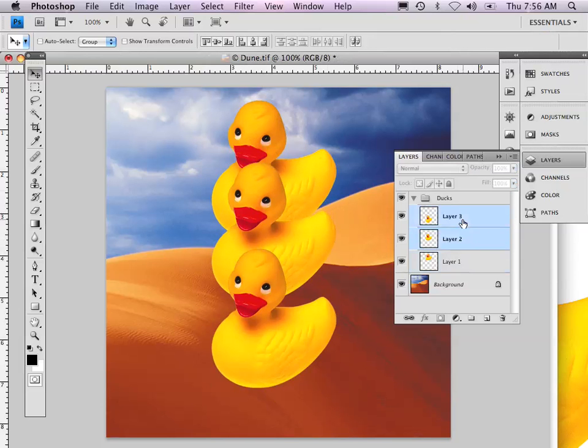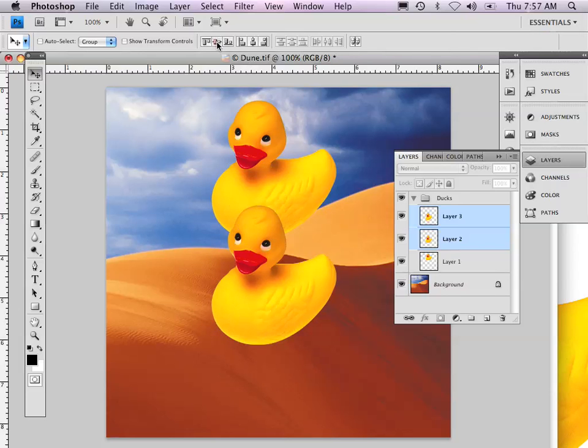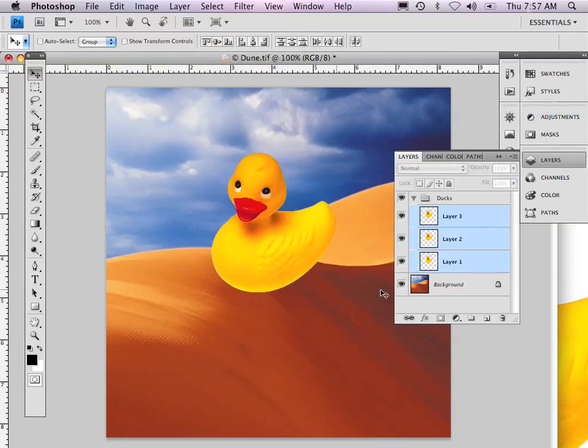If I click that one and then click this one, the second one from the left, it'll line them all up on their horizontals. I didn't have the bottom one chosen there, sorry. Get them again. Now, looks like there's one duck. There's really three. They're all stacked up on top of each other. So these are pretty handy, and I haven't used this a lot, but it's helpful.